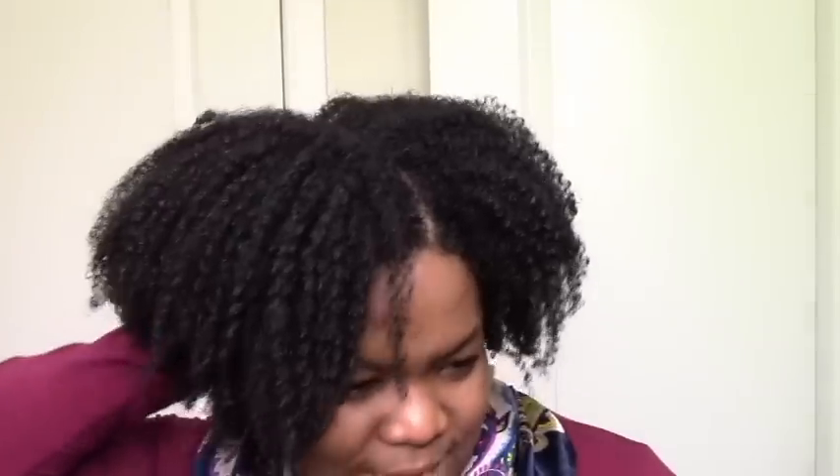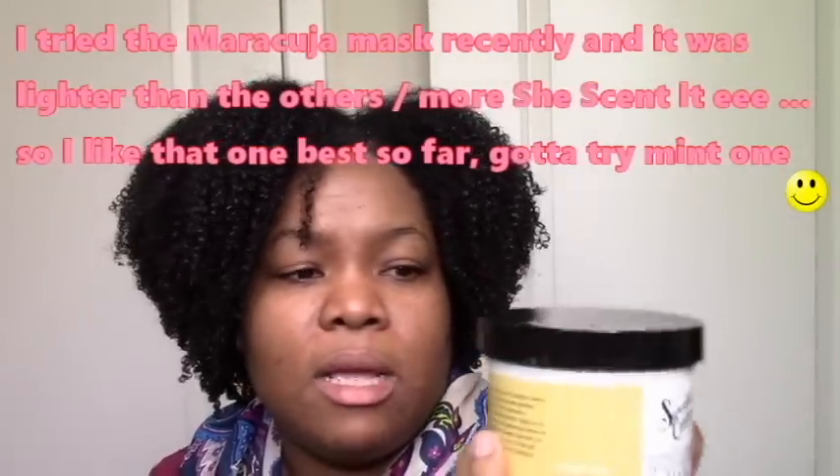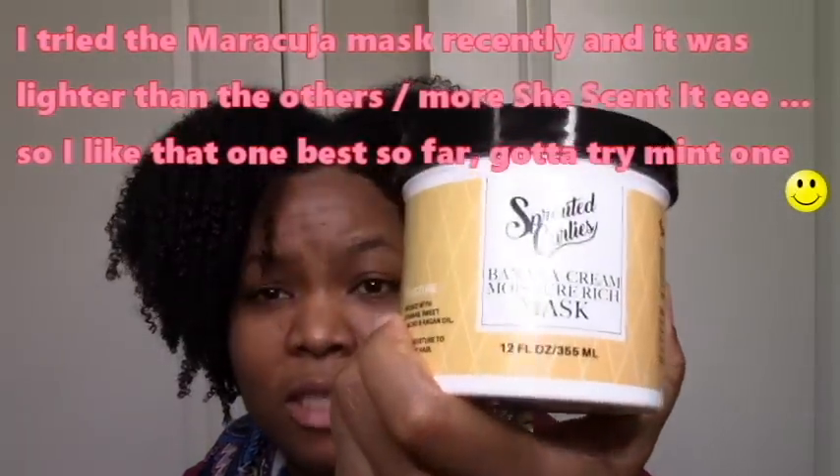I do want to do its own video and show you a clip of them in my hair, if I don't get lazy. But suffice to say: if you like slightly richer, creamier deep conditioners, or you want a 12-ounce deep conditioner — because I saw some people really enjoy that aspect — try it. Hydration, moisture, softness, slip — it's all there.